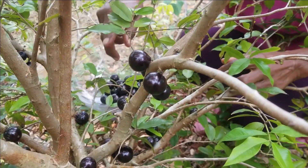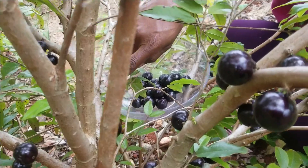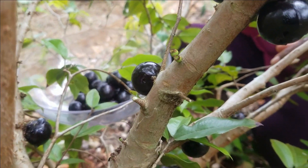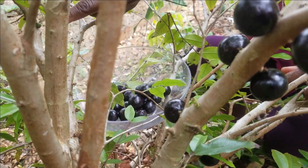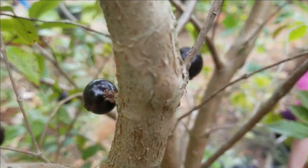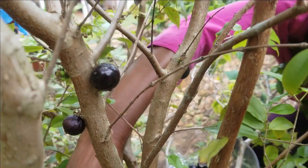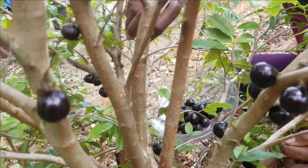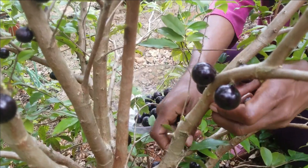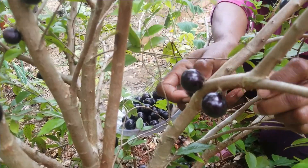While I'm picking, if you can get in closer here, you'll see that there are several young ones — that's the next crop following. I'm predicting that within three weeks these will move from that stage to the ready stage; they develop quite quickly. Now we're going to finish picking all that are ready, and then I'm going to show you really what it is that makes the jabo a very lovely fruit.